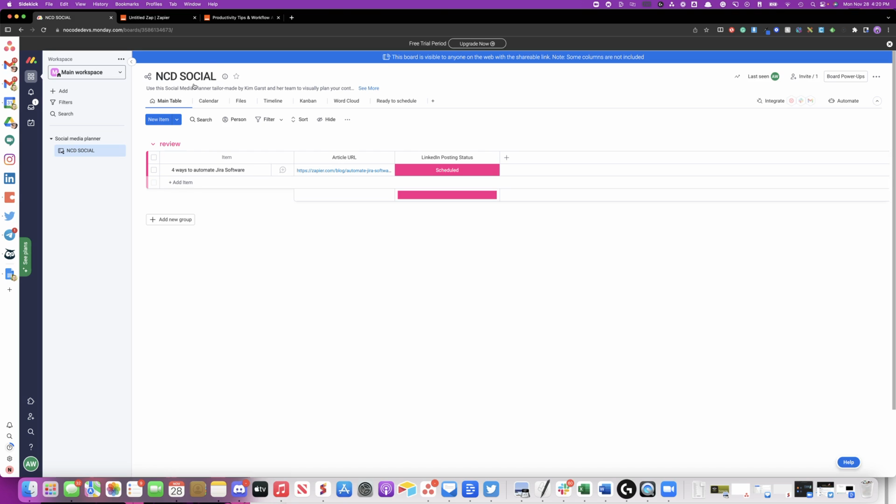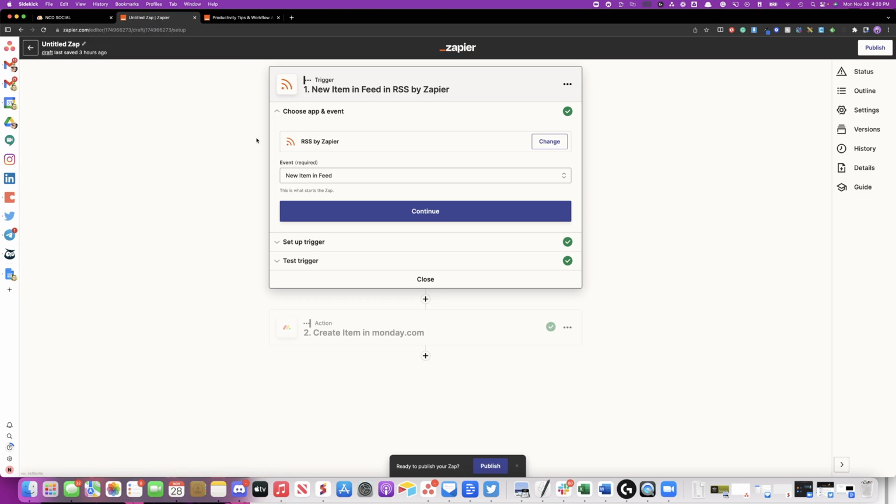I've already set up this app, but I'm going to go through the steps to show you how it works. When you create a new app, you have to choose a trigger, and the trigger that I've chosen for this is RSS by Zapier. This is included with Zapier. It's one of their pre-built actions, they call it, and you just have to search for RSS whenever you create a new app, and it'll come right up: RSS by Zapier.